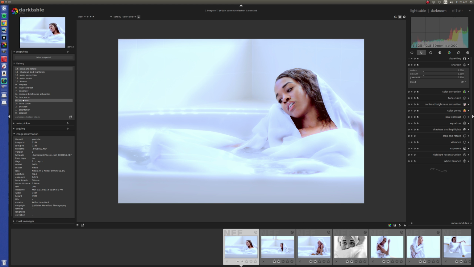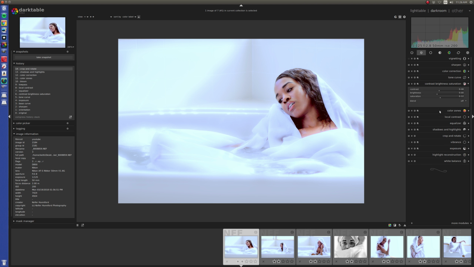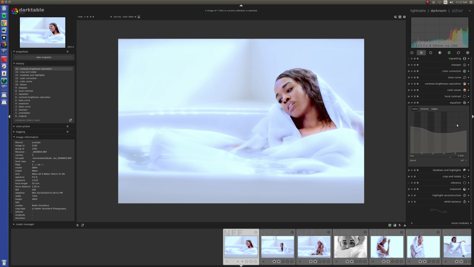I used the blacks. I used a tone curve right kind of on the point where the face was. I dragged that straight up to bring the face where I wanted it to be in terms of exposure. I gave it a little bit of contrast and a little bit of saturation, a little bit more saturation than I sometimes might even give it. Let's get that honey brown skin. The equalizer I used to, I think of it as Darktable's dodge and burn when you play around with the bottom end of that equalizer.